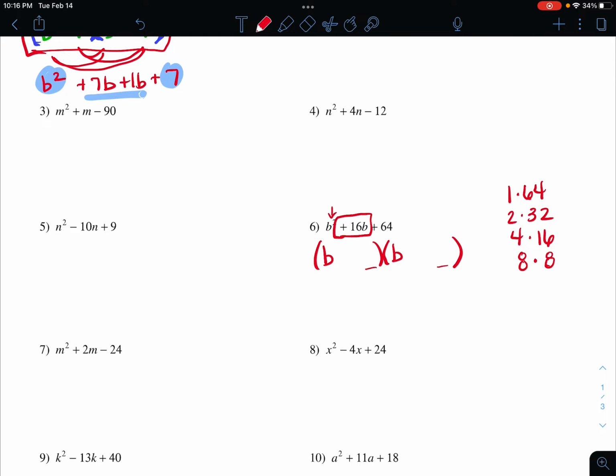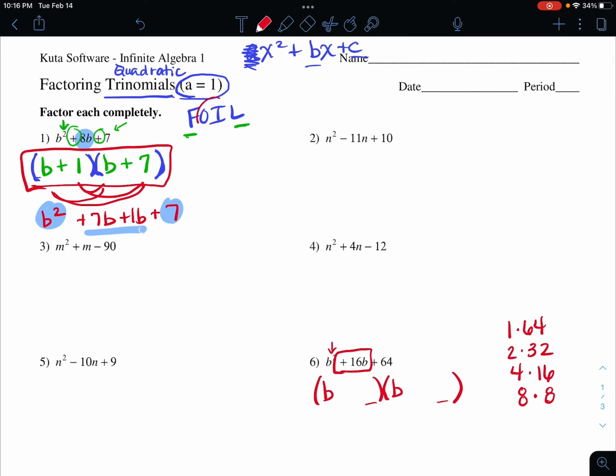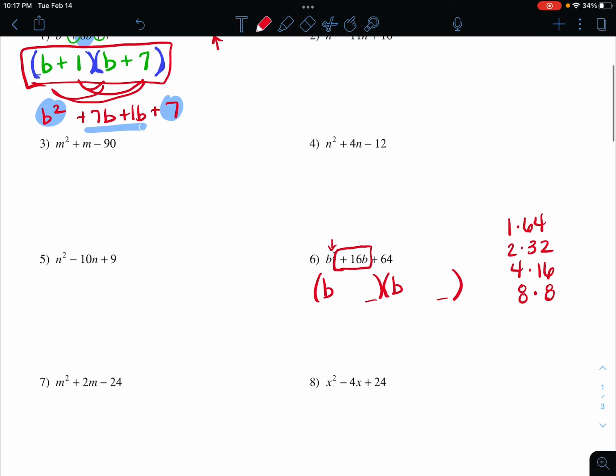And that's where your middle term comes in. I know that whenever I do the outers and inners, whatever these two are going to have to somehow add or subtract to get that middle term, like what happened on the first one. So I need to look at my choices here and ask which one of these is going to give me a 16. Hopefully it would be obvious that it would be the 8 and the 8, because if I added 8 plus 8, that also gives me 16.